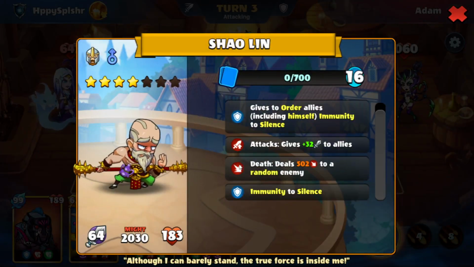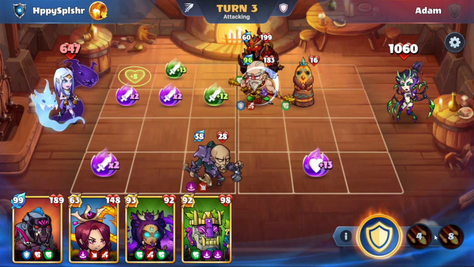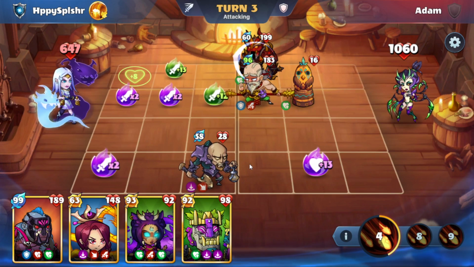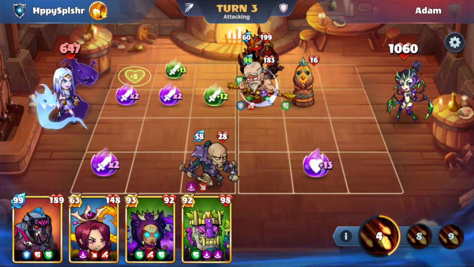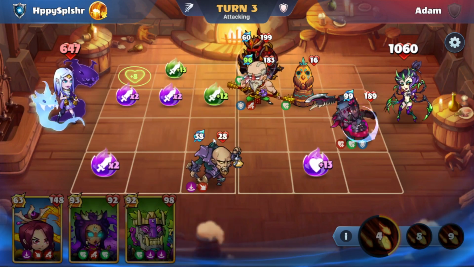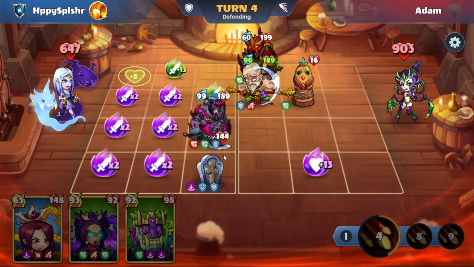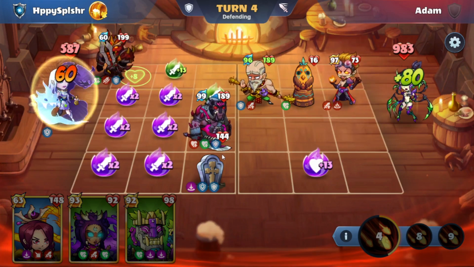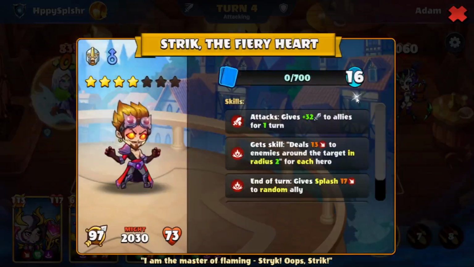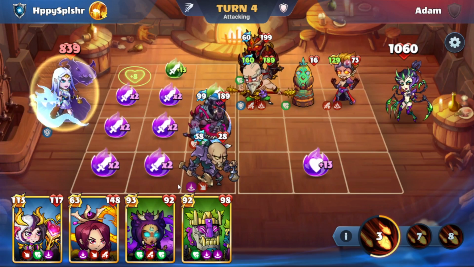Okay, we have the Shaolin here with some extra attack boost to heroes, also immune to silence. We'll go with our Mental Shield skill, and then I want to start building up our board. So let's go next with Mr. Flap over here on C3, and see the heal happening. Okay, we have the Strict the Fiery Heart with some extra damage to our heroes for every hero that's on the board.